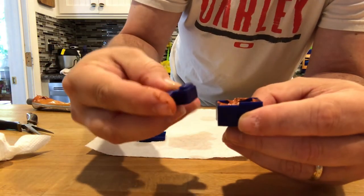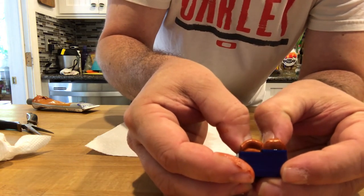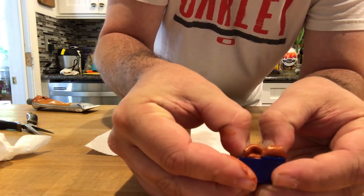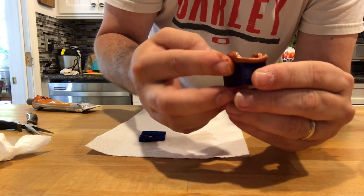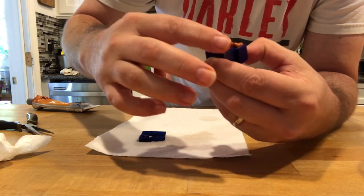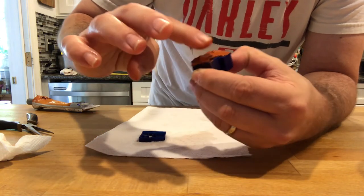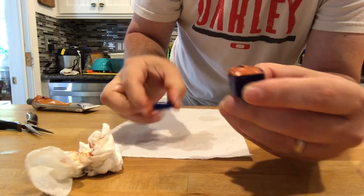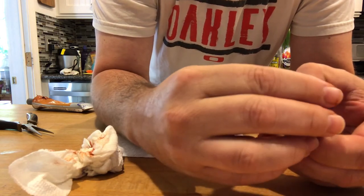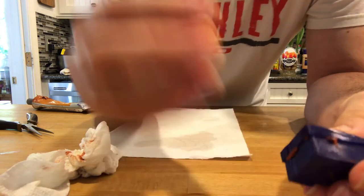I'm going to put this blob in here and make sure it reaches all the edges. There's a keyhole on the bottom of the mold, and it's fitted, so we'll push the center piece in and everything squishes up around it. Anything that squishes out I'll gob back in the top. Now we're going to snap the cover piece on — it should squish and press down nicely.